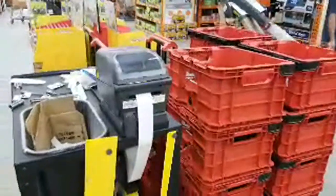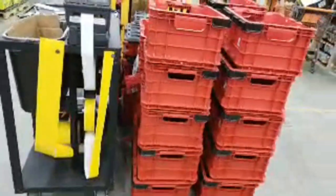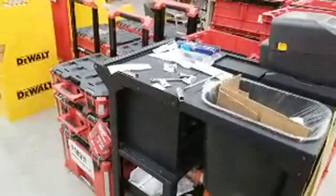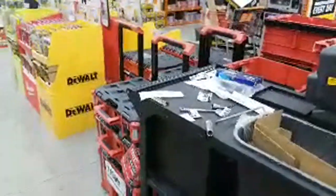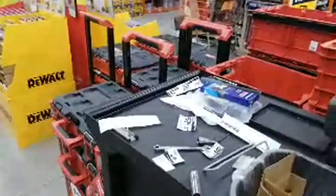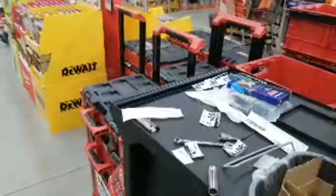JMC says still no Werner ladder deal in New York. The Werner ladder deal I pointed out — that was $99 — was apparently only online. A couple of people did say they were able to get it honored in store by getting their store manager to price-match it, which is pretty good.